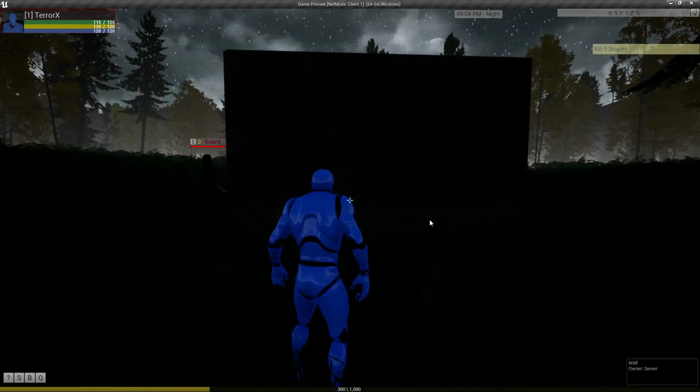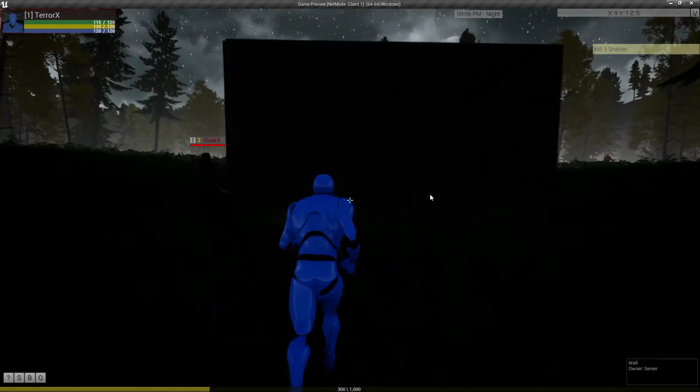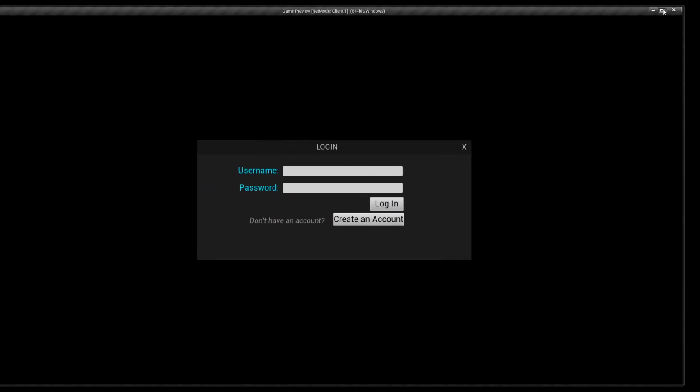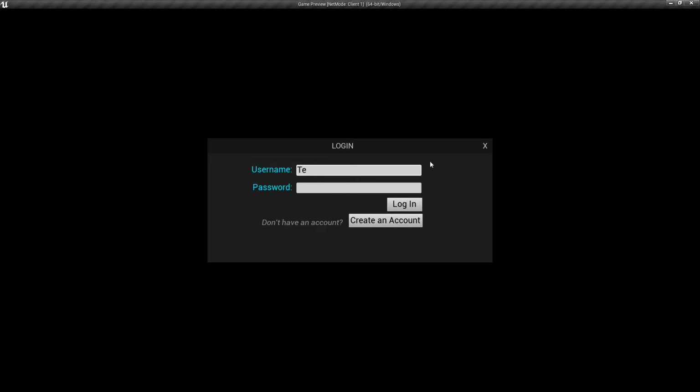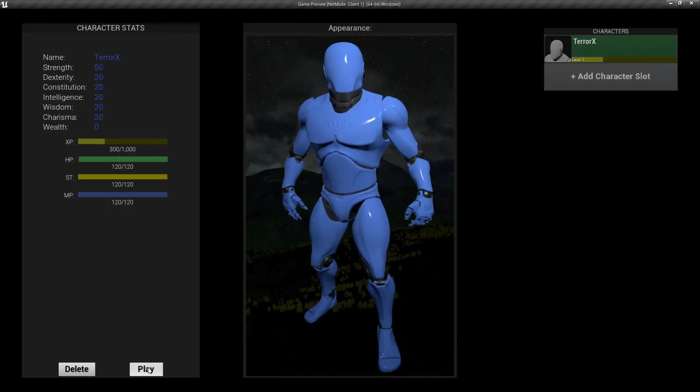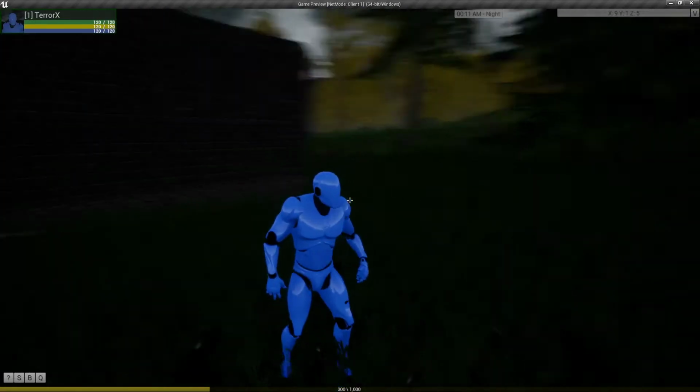Now when you log out and log back in, which I'm doing in the editor right now, this isn't actually a live server. Well, it is a server, but it's the editor server, not standalone. It actually saves your location now.